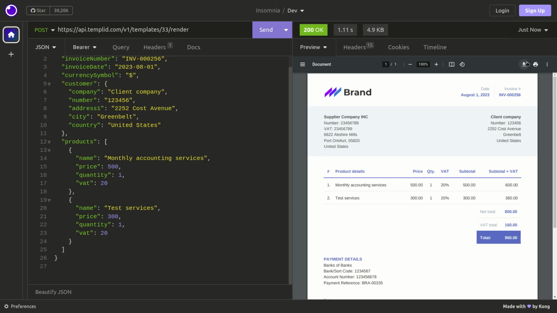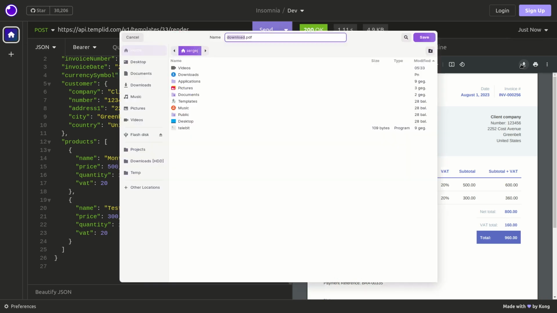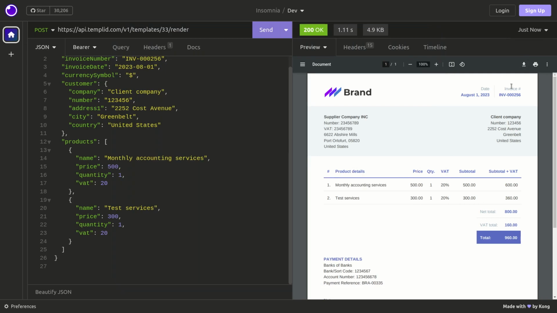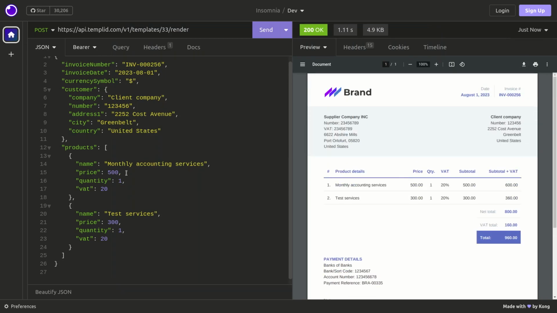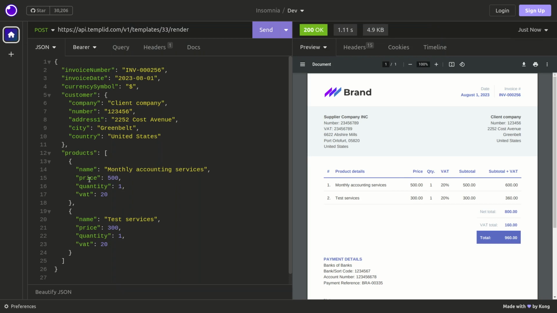This is the same as printing the document in the browser. We can simply download it and place it wherever we want and send it to the customer. This approach is much, much easier than editing an HTML file. Of course, if you're a developer and you are familiar with an API, you can create an integration in your system that will automatically make those API requests and generate the invoices for you.